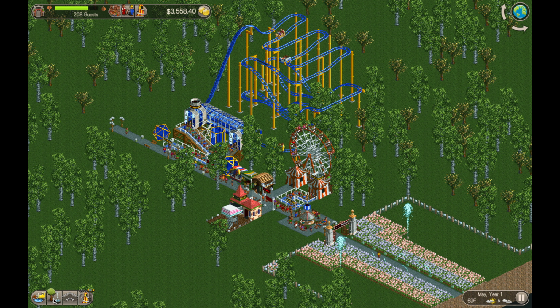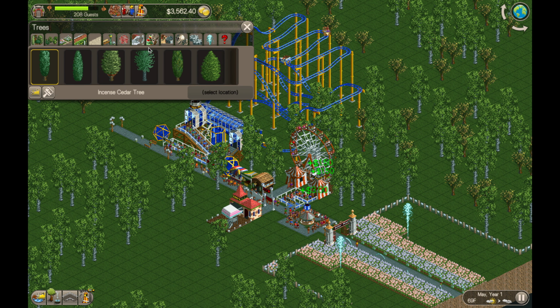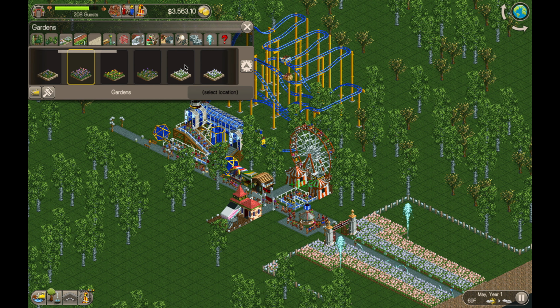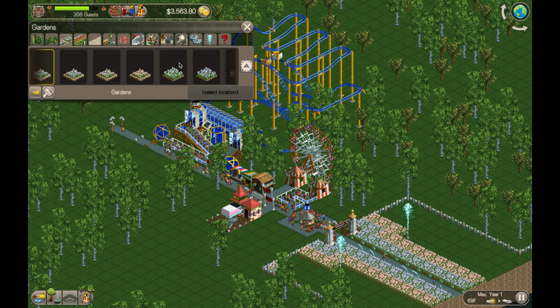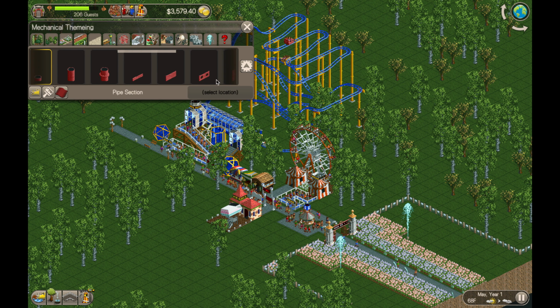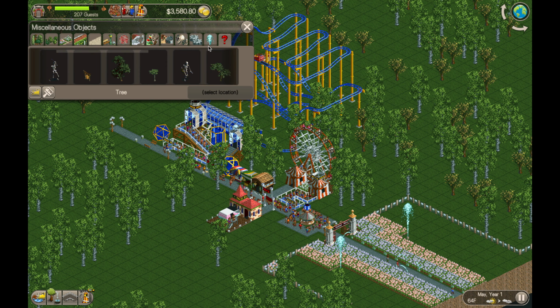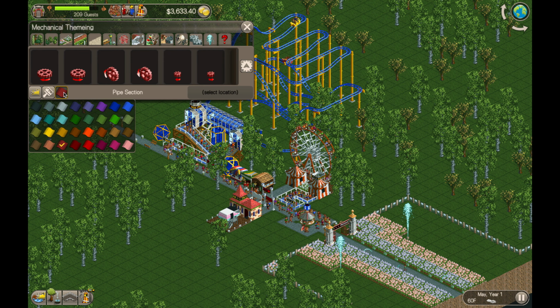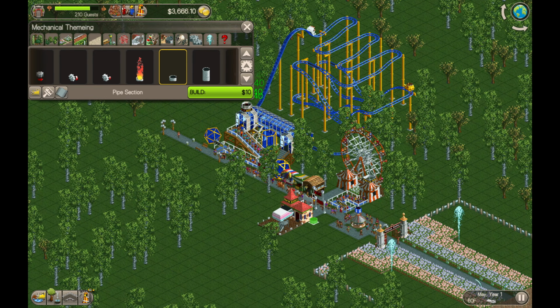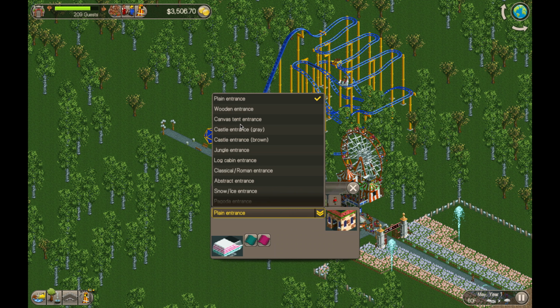The first thing I want to do is just try out adding a little bit of scenery to these first couple rides here. So the Ferris wheel, there's a little gap here between the entrance and exit. I'll throw in a garden right there, and then I'm just going to experiment a little bit. So I'll speed through this stuff, and I'm just going to throw in some fences, and then I'm also going to add a little bit to the motion simulator here.